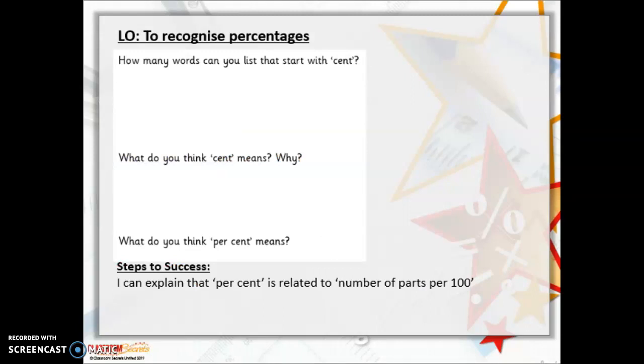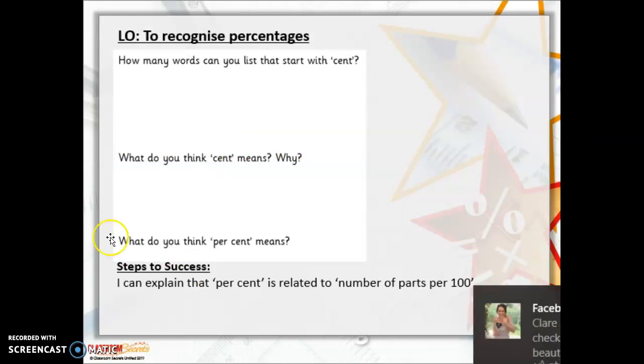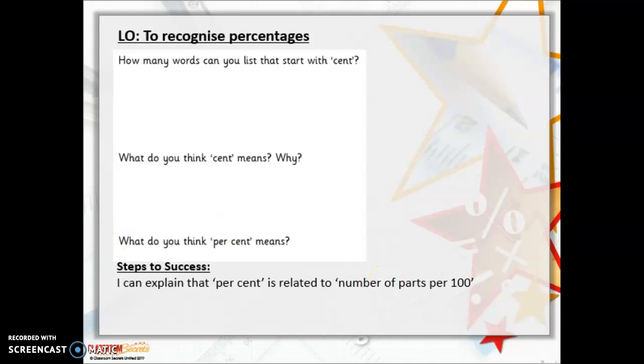So we're going on to percentages today. All right, these are all parts of numbers. So fractions, decimals and percentages. It's part of a number. Now, we would have had a big debate if we were in class as to can you think of any words that start with cent? And what do you think cent means? And what do you think percent means? Have a little think now. See if you can come up with anything.